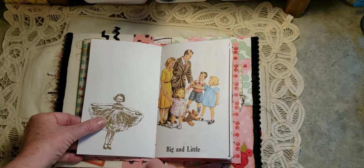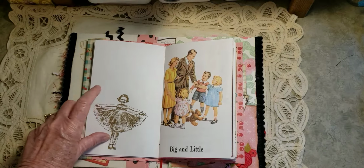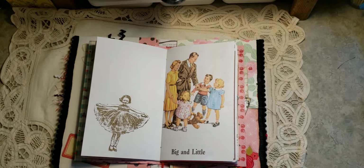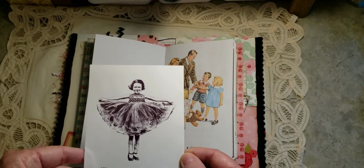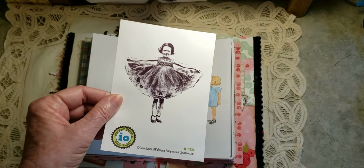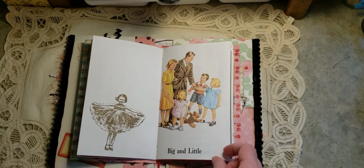I got this stamp. It's called Curtsy Obsession Impression, or Impression Obsession. Yeah, Impression Obsession. I love this. Dawn H creates it on her channel. She had this, so I got it from 123stitch.com. I love it. Isn't that cute?